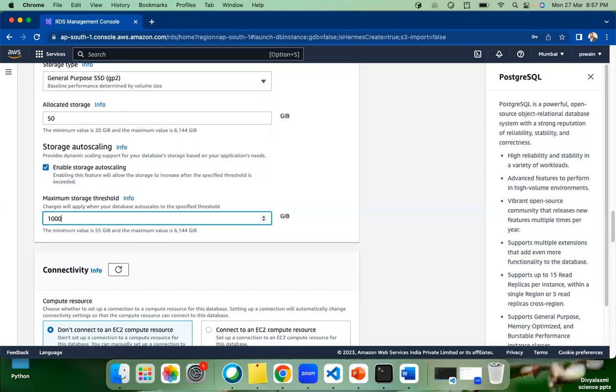See, the thing is simple. If you see it increases more than 1000, obviously it will throw an error, right? There is a shortage of storage for the databases. So what you have to do is just stop the databases, take the backup, and increase it. Then start the databases. You have to do the manual workaround to start it. There is nothing automatic. Beyond that, there is no automation.